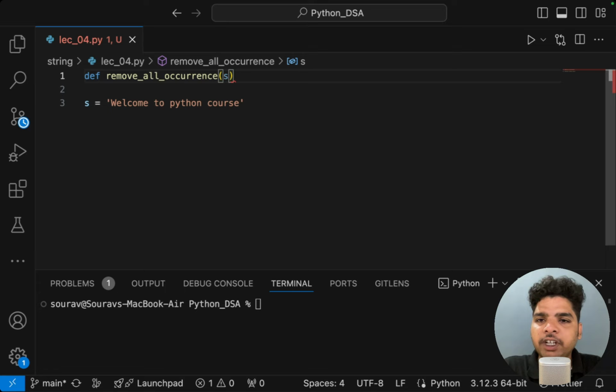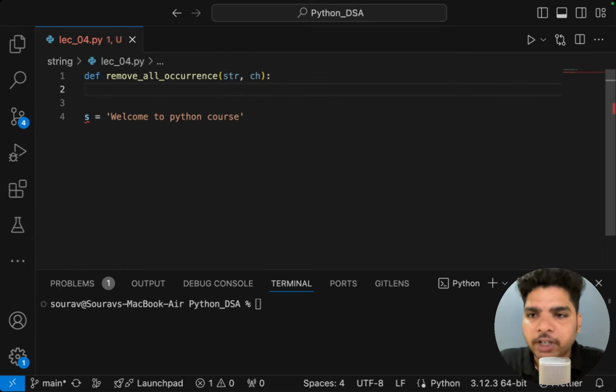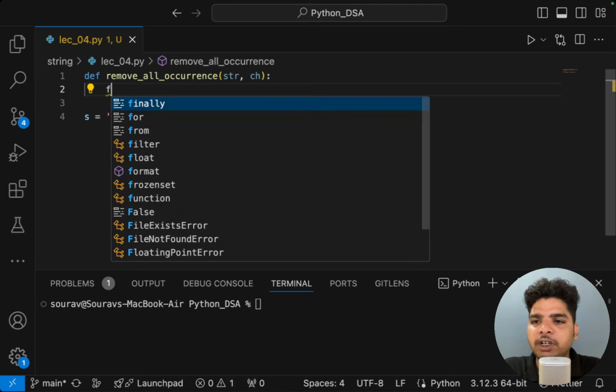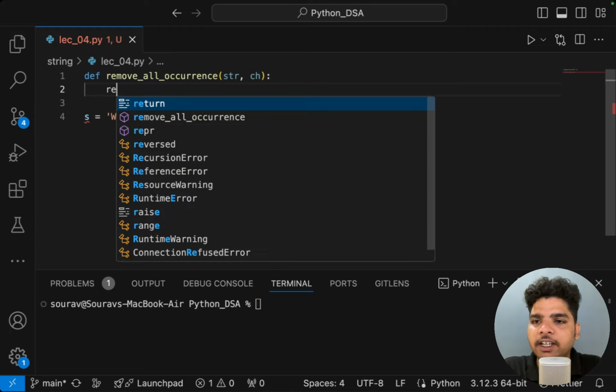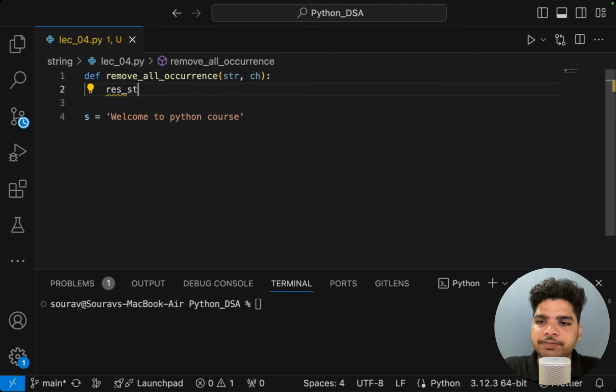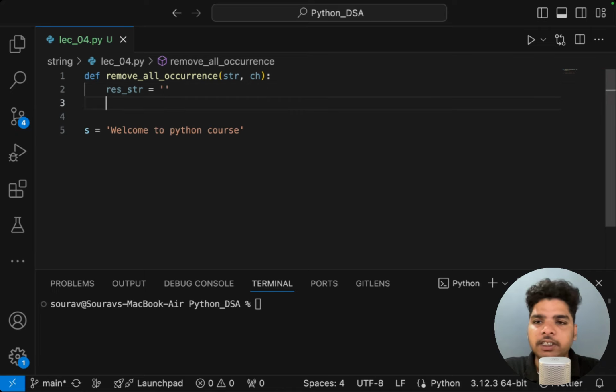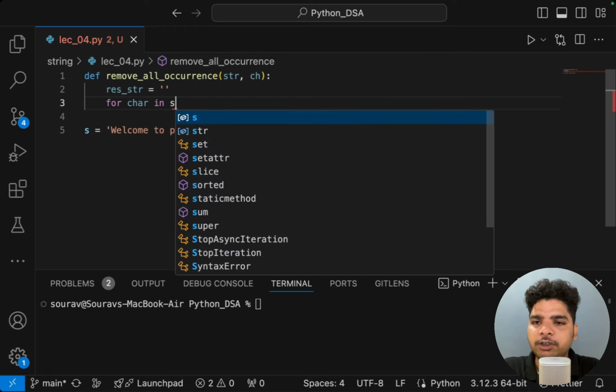First we have to give the string, str, then the character you want to remove. Next, you have to run a for loop. First we take a variable, let's say the resultant string, and initially it will be empty. Then we'll run a for loop for char in str.